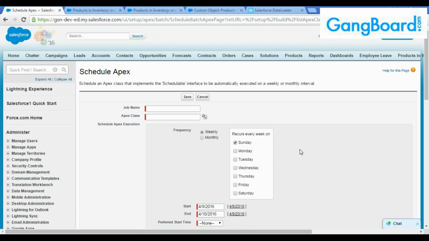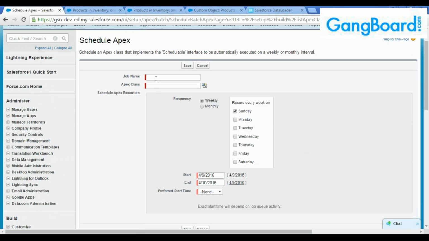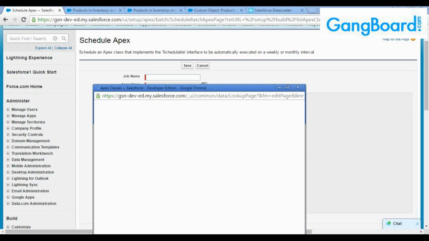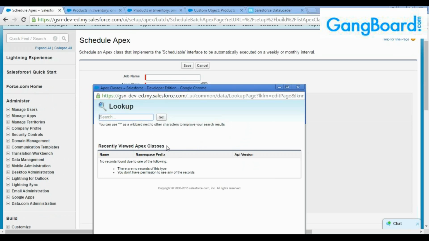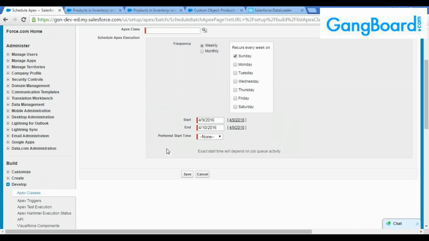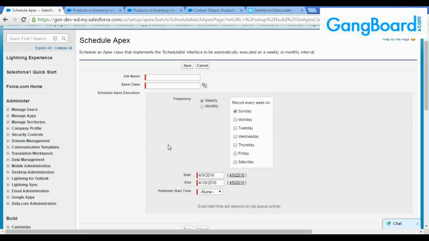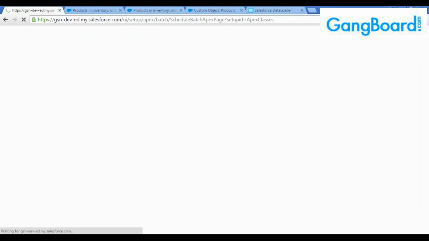See here, schedule Apex. Now here we can schedule; it will ask for the Apex class name. Now there are no options available. I don't have any classes that implement that particular schedule interface. So in this way, you can schedule an Apex class.